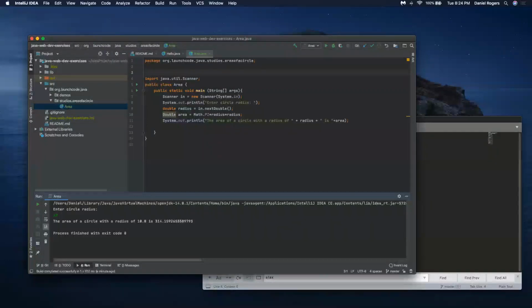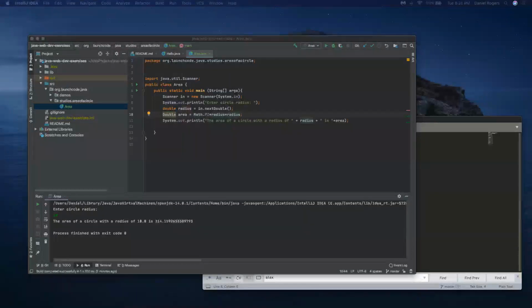This is the correct answer because I just checked it. I think there's a way to do exponents in Java, or maybe I'm thinking of another language.